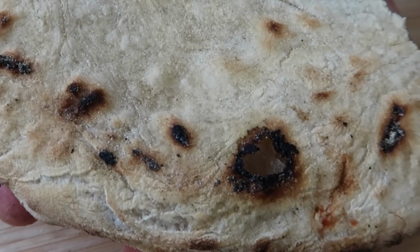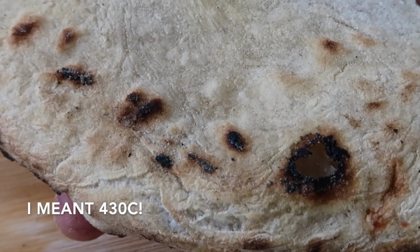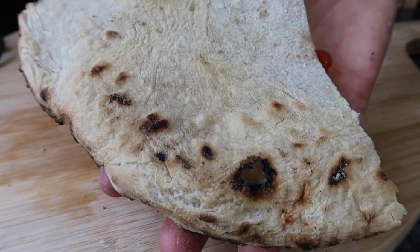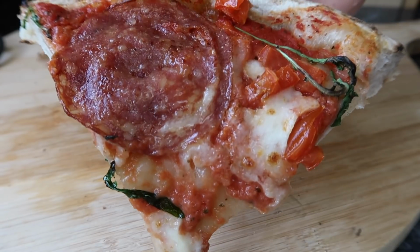Wish I'd got it a bit hotter. I think I'm going to be aiming for 425 next time, but wind did keep the temperature down on the stone, so that's something to keep in mind, that it's blowing the flame off the stone all the time, and it actually blew it out once without me realising. But the gas did stop automatically on the oven, which is great.